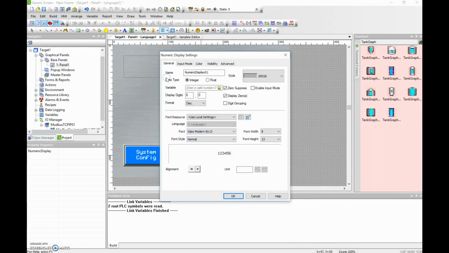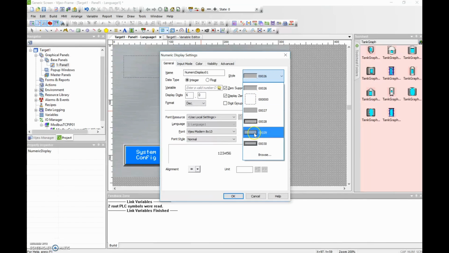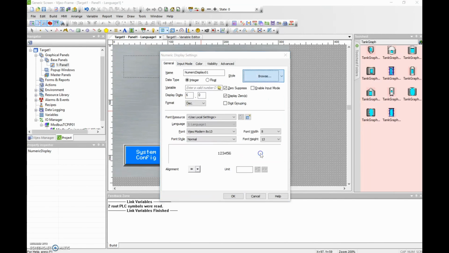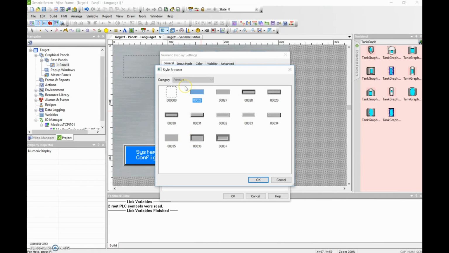And then click the left mouse button again. And then I'm going to put in all my configurations for this button now. Okay, so let's start with the style. So we'll come over here, and it looks like there's a number of styles here. We can browse again for each of these guys.